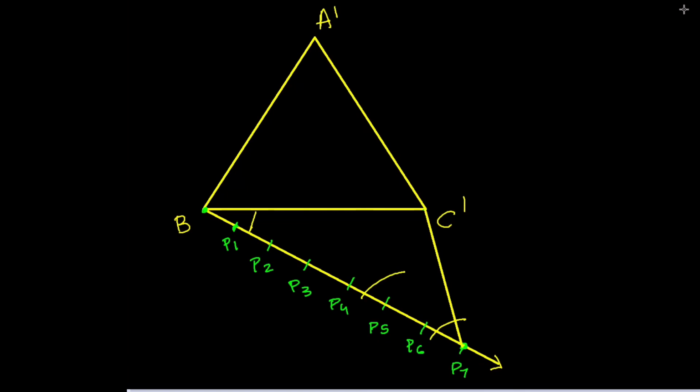As we have measured the angles, now what you have to do is, this will be your X point, this one will be your Y point, and you have to measure this distance, the highlighted one. Keep the pointer of your compass on this and measure this part, and now keep the pointer on this and measure and just make an arc. Now we are going to connect point 5 to this particular part. So these will be your parallel lines, and here we got point C. This is your point C.